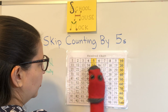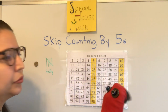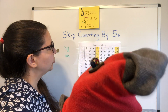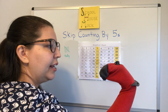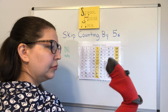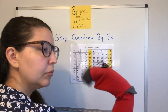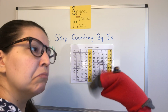And when you keep adding by 5, you'll notice a pattern. You'll see that I go all the way down my 5 column, and I go all the way down my 10 column. That's a good pattern for them to notice, isn't it, Alvaro? Because 5 is half of 10, and the 10s go straight down because we group everything in groups of 10. So our 1s and our 10s, all numbers follow the same pattern. So once you know the pattern and you know the names of the numbers, you can easily count by 5s.